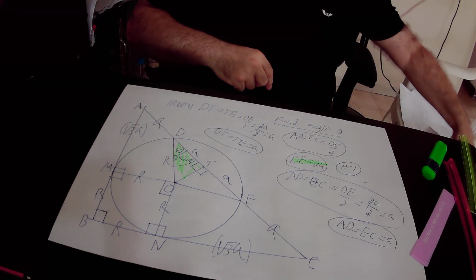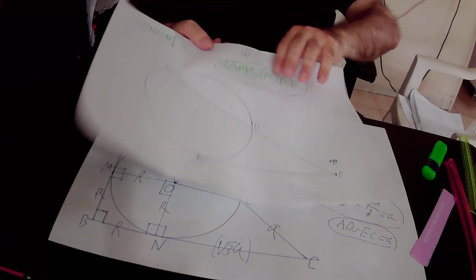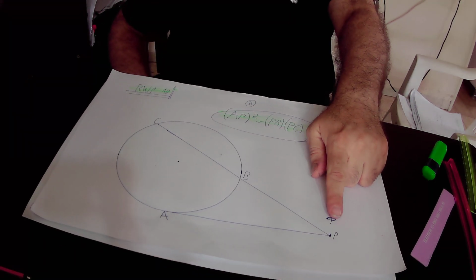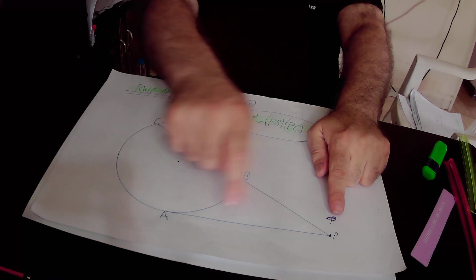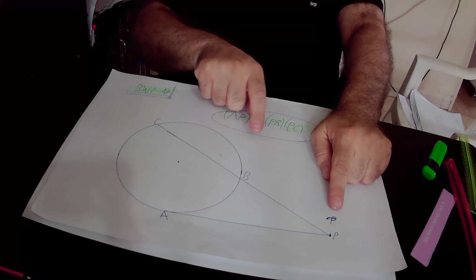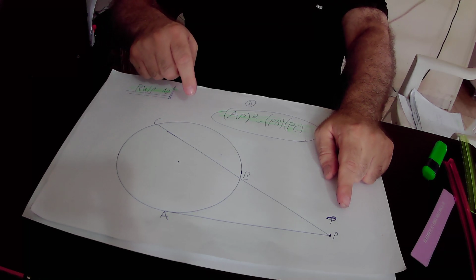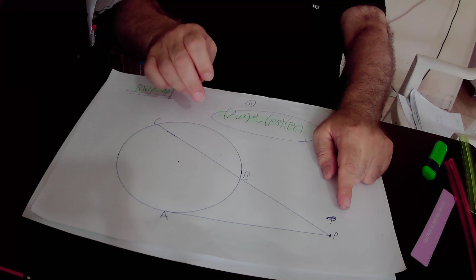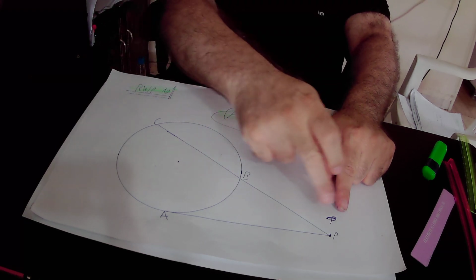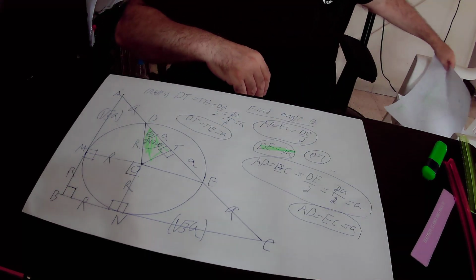Then I presented to you rule number 10. According to rule number 10, we have the common extreme point, we have the extreme point P. From the extreme point P, we have tangent PA, and we also have this straight line that intersects with the circle at point B and at point C. According to rule number 10, if this is the data that has been given to us, then PA squared will be equal to PB times PC. Again, PA squared will be equal to PB times PC. We implemented rule number 10 in our drawing.